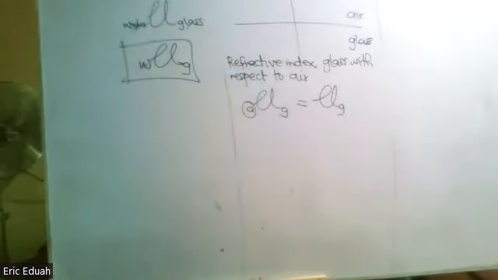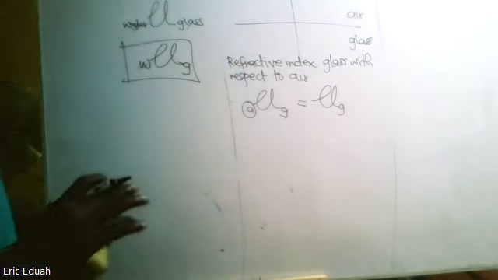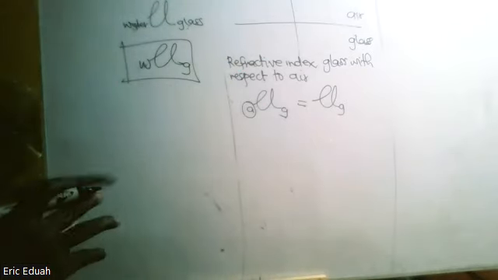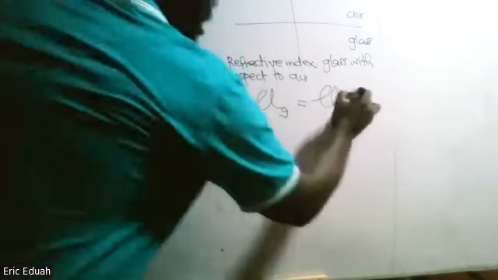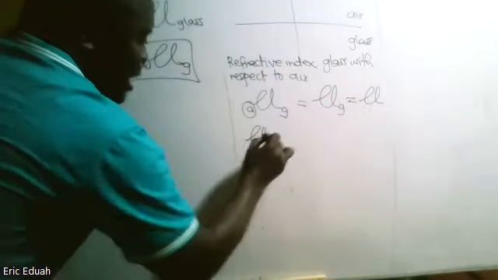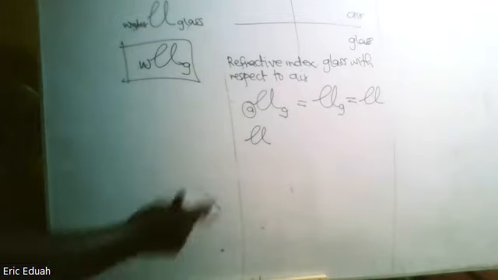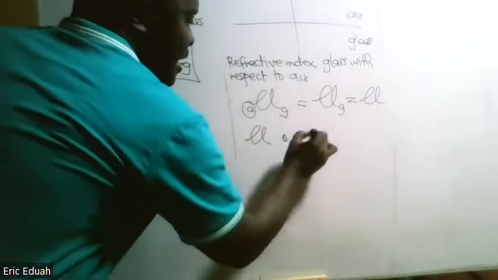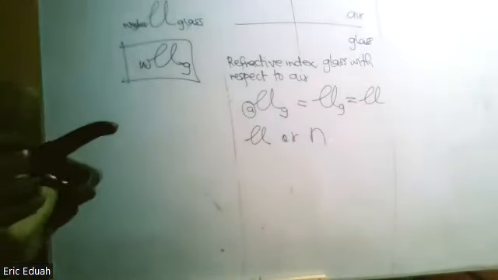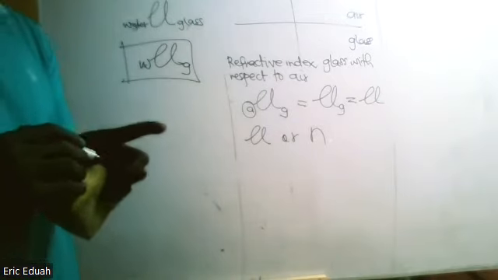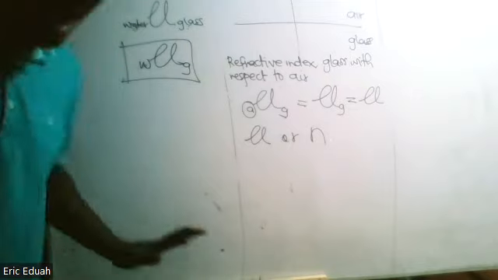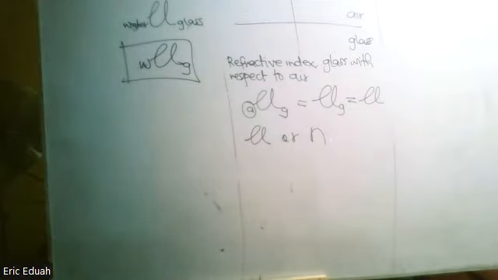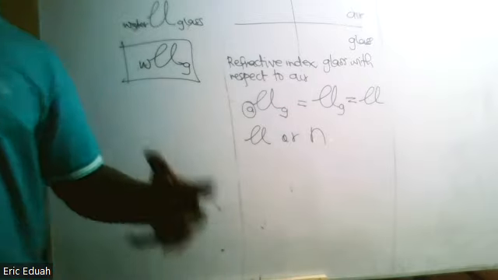Simply mu of G, the refractive index of glass, the absolute refractive index of glass, which is written as this, or it can also be expressed as simply mu. So when you see mu without the two media indicated, it means it is an expression of absolute refractive index, or N. We talk about absolute refractive index when the first medium is air. Are we okay?